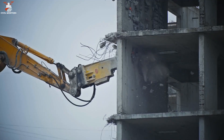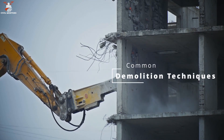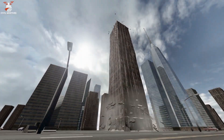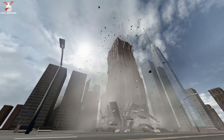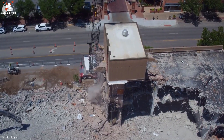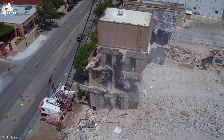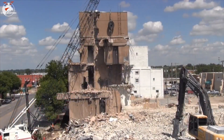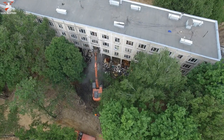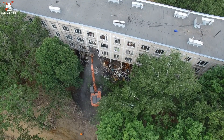Now that we've explored the main reasons why buildings are demolished, let's briefly examine some common demolition techniques. Implosion: this controlled demolition method involves using explosives to collapse a building in on itself, and it's often used for large structures such as high-rise buildings and bridges. Wrecking ball: a heavy steel ball, often weighing several tons, is swung or dropped onto a structure to break it apart — this method is less precise than implosion but can be effective for smaller buildings. Hydraulic excavator: these large machines equipped with specialized attachments can dismantle structures piece by piece, making them ideal for selective demolition and deconstruction projects.